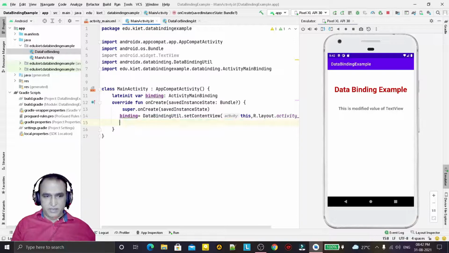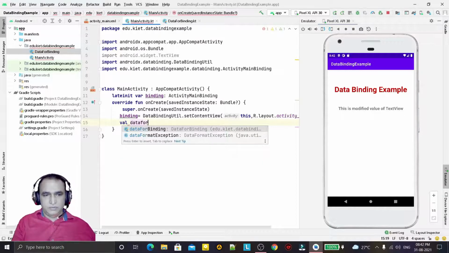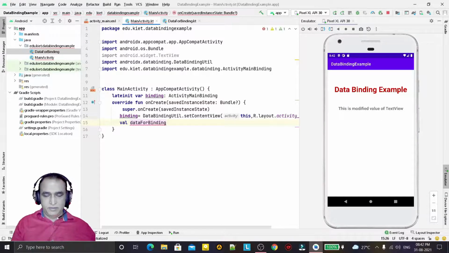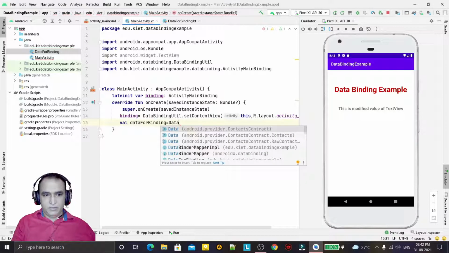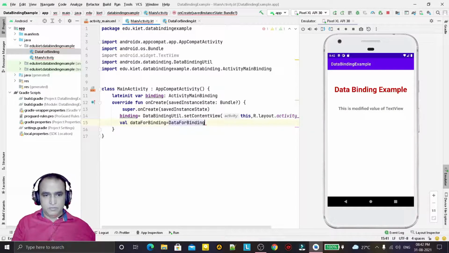Now in this coding, I will create the object of data for binding, and I will change it later on.